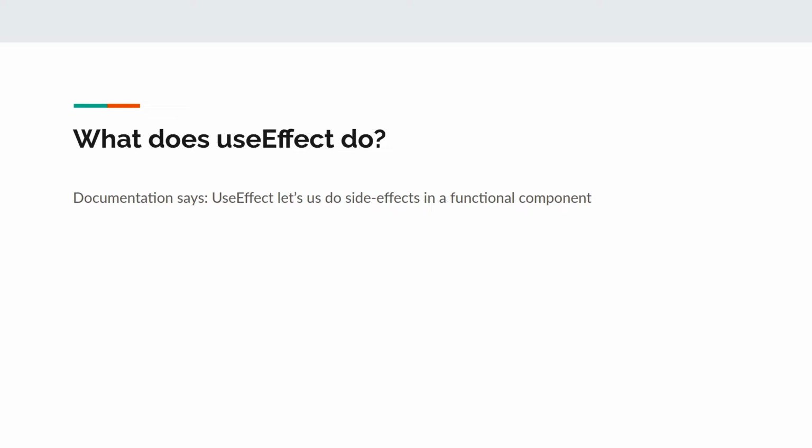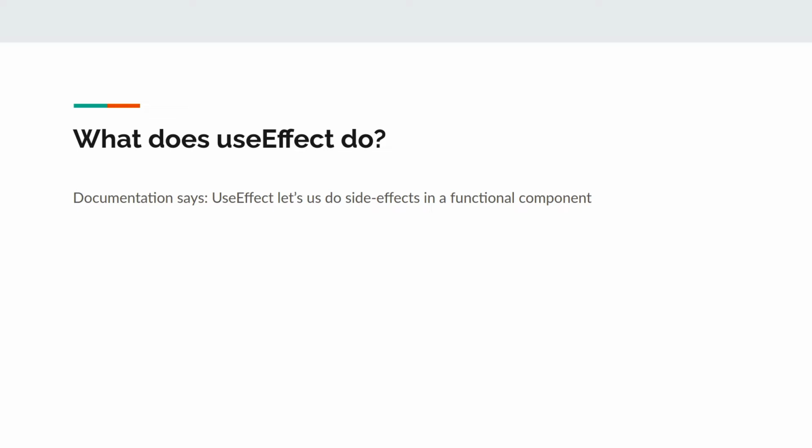This term is actually taken from the functional programming paradigm. If you look at React, you will come to know that it is based on functional paradigm principles, where we have concepts like pure functions and immutability, right? Similarly, there is a concept called side effects.